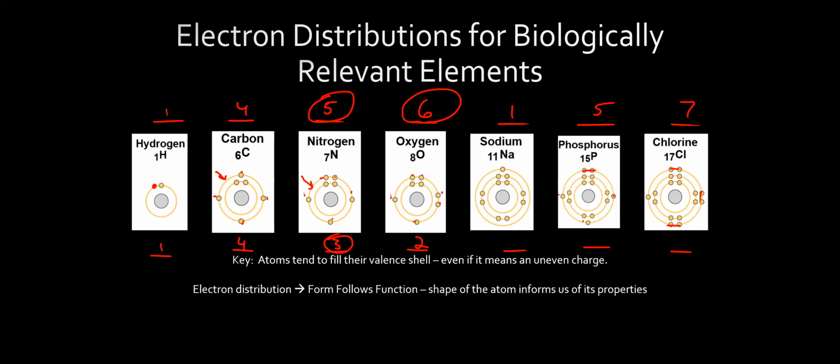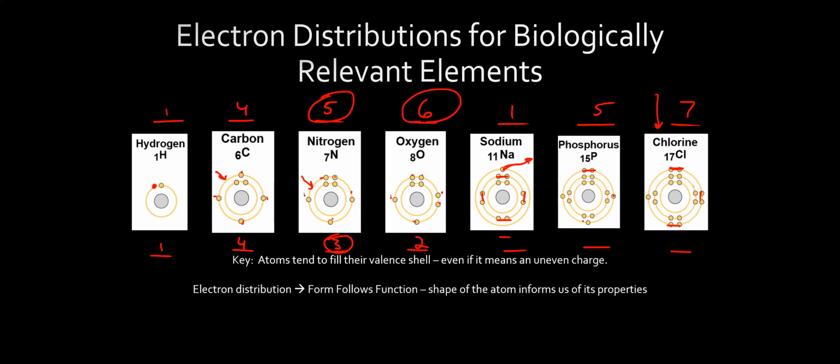Now sodium here, you're like, oh, well, sodium can form 1, 2, 3, 4, 5, 6, like 7 bonds. But here's the thing. It's much easier from a thermodynamic standpoint, from an energy standpoint, for sodium to just give this one up. Because think about what happens. Without that electron, it now has a full complement of electrons in its new valence shell. And so that's why sodium is going to just give up that electron. It's not forming covalent bonds. It's going to form an ionic bond, generally with chlorine over here.